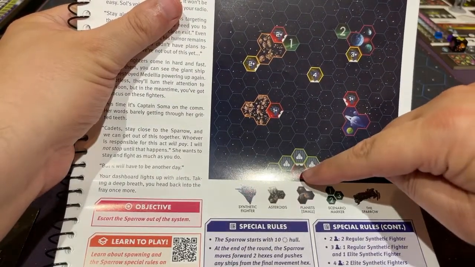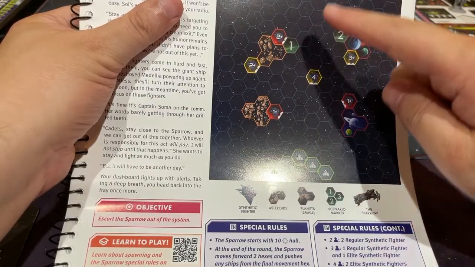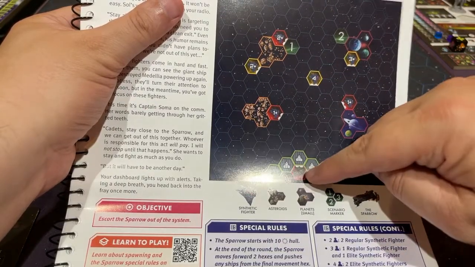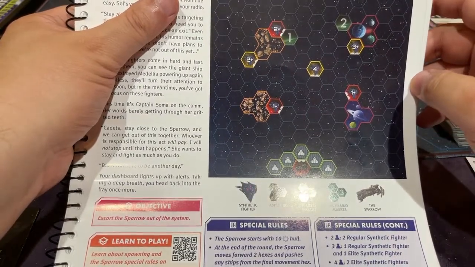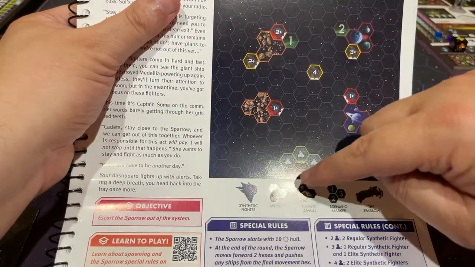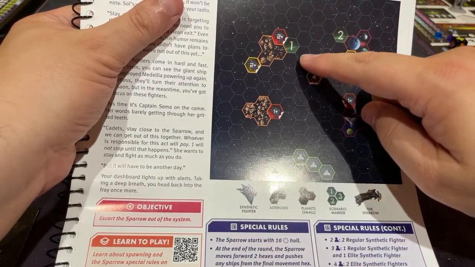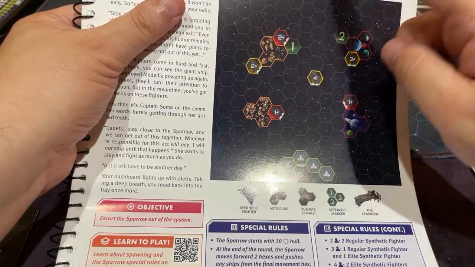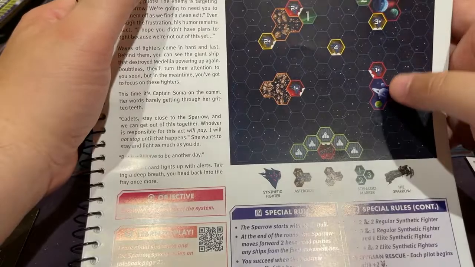Here's the deal. Sparrow is going to move 2 spaces each turn. It'll push anything out of the way. It needs to get from this end of the map to that end of the map. So it's going to be roughly 10 turns to get there. You can calculate it. 1, 2, 3, 4, 5. Okay, 6 turns. That doesn't sound right, but I guess, 6 turns.